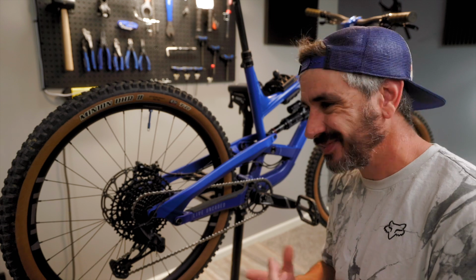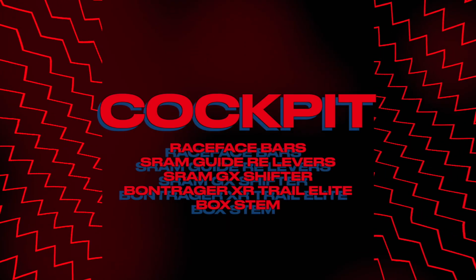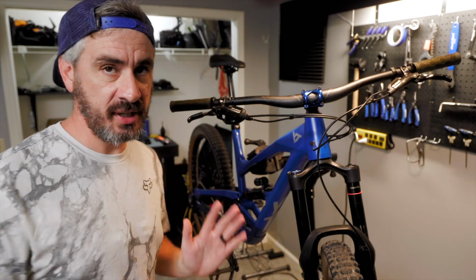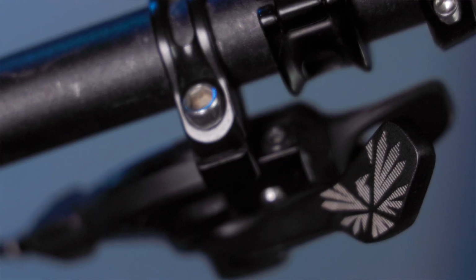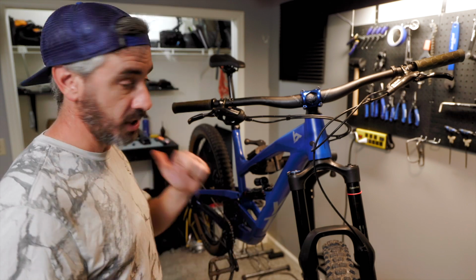Drivetrain, started out not really liking it. Now, I really like it. On up to the cockpit of the bike. To finish off the drivetrain, I guess, we didn't mention this part, was the shifter. I did replace the shifter to the GX. Also a huge difference. If you haven't done that one yet, come on, go ahead and do that one. It's cheap. Super, super noticeable upgrade.